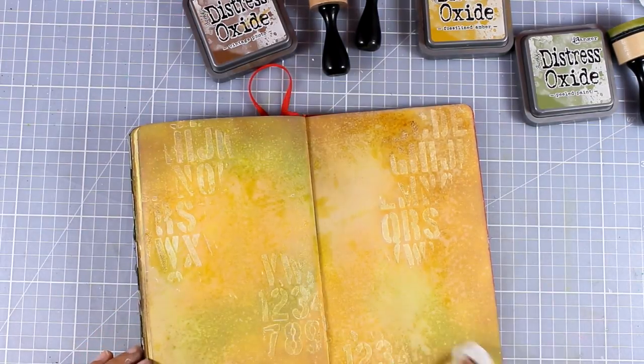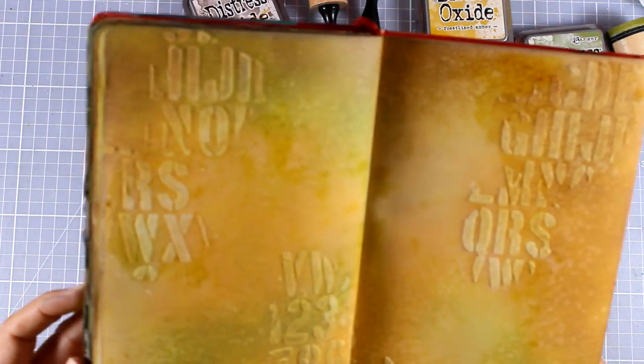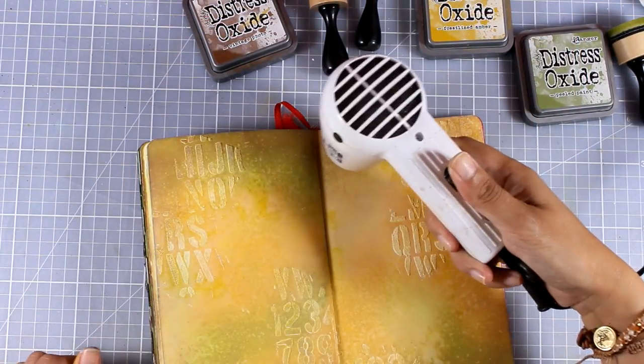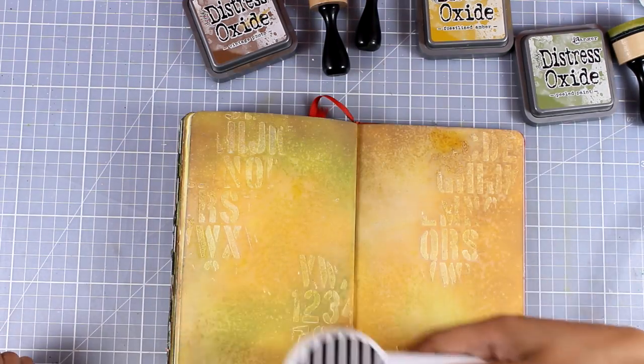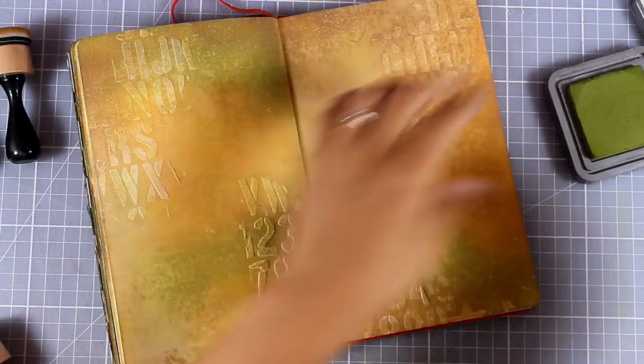And you can see the difference at the moment. So it looks more oxidized, it gives you that chalky finish look, but when you touch it, it's not chalky at all. Now I'm going to use my heat gun to make sure that both my pages are dry from the water, and then I'm going to add even more layers of distress oxide ink.